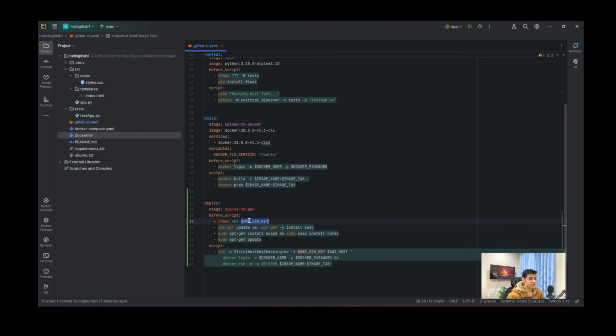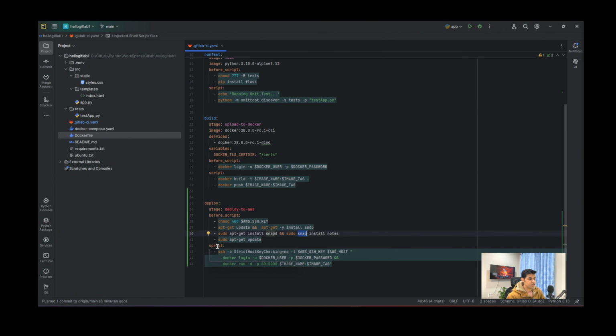So this key is nothing but the key which we will be using to launch our AWS EC2 instance. We will look into this when we're gonna launch AWS EC2 instance. Then after that, I am updating all the packages and I'm trying to install sudo. Same in line number 40. I am trying to install snap, and then I'm updating all the packages again.